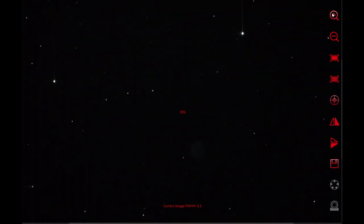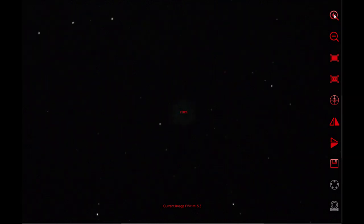Well, let's do a little zoomage on this one. Most obvious study on the screen is located right there. As we zoom in, I'll center it up on the screen. Let's go to 100% like we normally do. Clearly a very slightly ovular, but mostly round nebulosity. Doesn't seem to have any core. In fact, it looks a little donut-like with a small faint star in its midst.